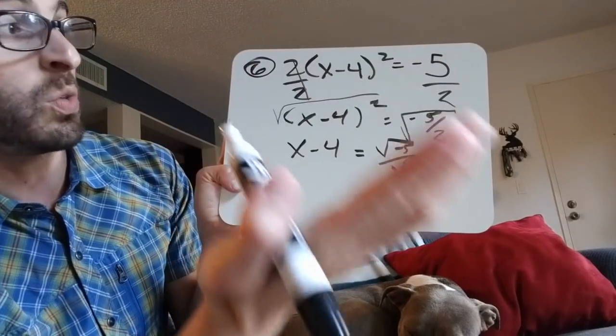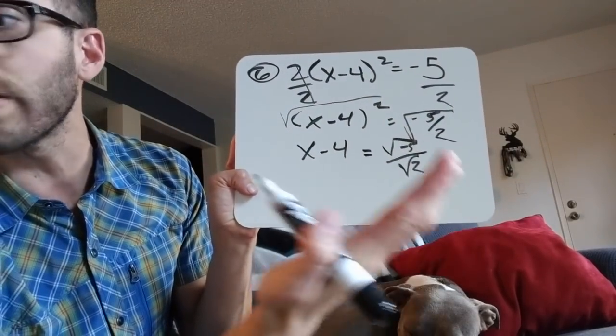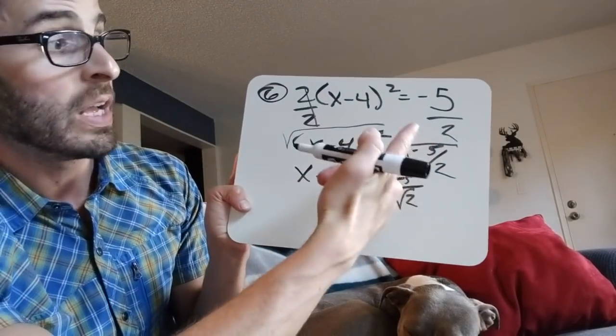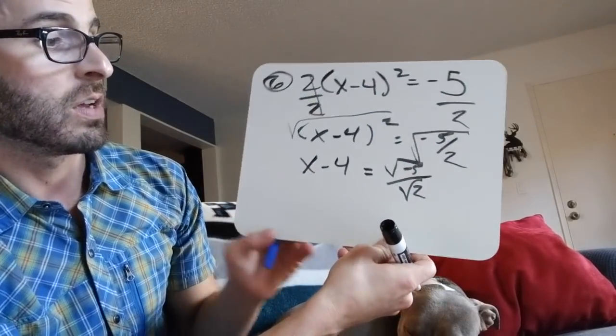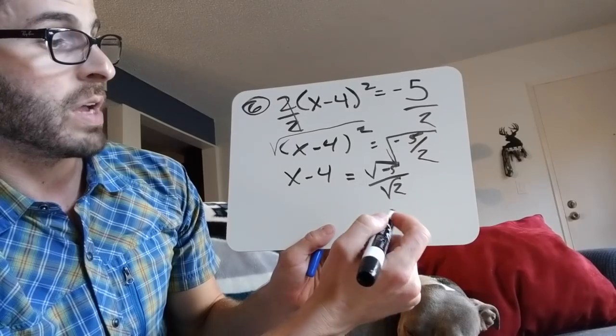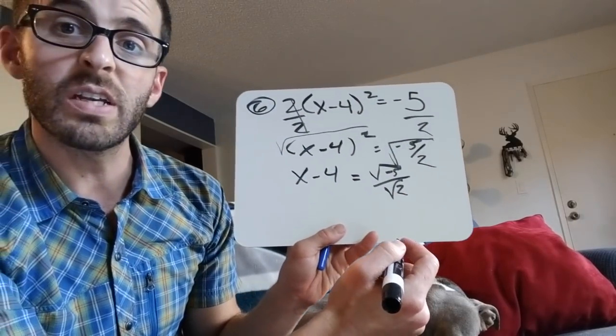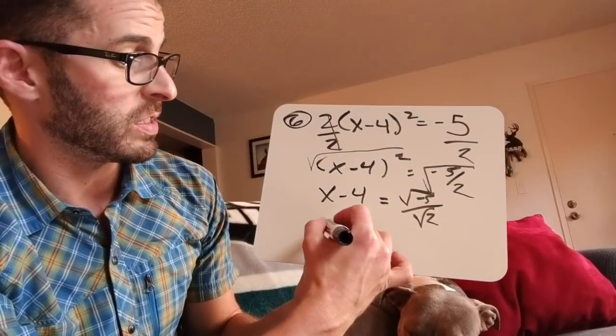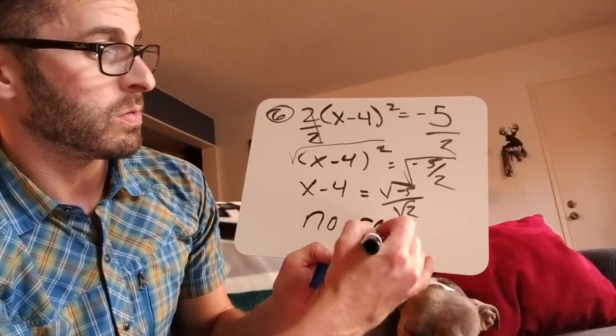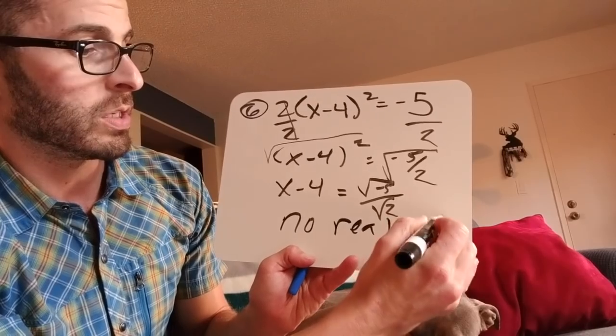There's now 2 things I don't like unless I did this wrong. I still see, I just divided by 2. Still have a negative over here. You can't take the square root of a negative. So at this point, I don't think you know imaginary numbers. So right now, square root of a negative, and you're just going to say there are no real solutions.